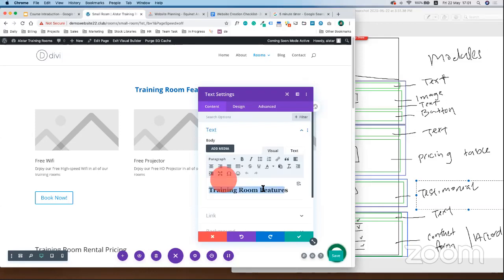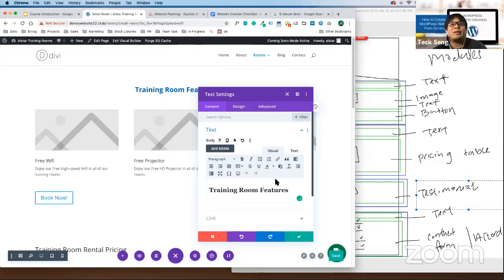Okay, so Lula, I just hope I can visualize it for you, so I hope you can understand first. Okay, so there are different types of design. You can do a design setting to one particular website, to one page, to one module, which is what you did, or to the text itself.